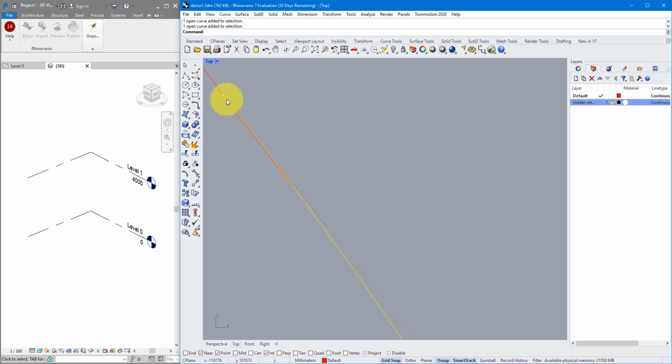I can now just select this curve, click on this endpoint and move it to where the other curve ends. This is where we need to turn on endpoint snapping. And see, that's the endpoint there. These two are now fine, perfectly connected. Let's do the same for the rest of curves here.